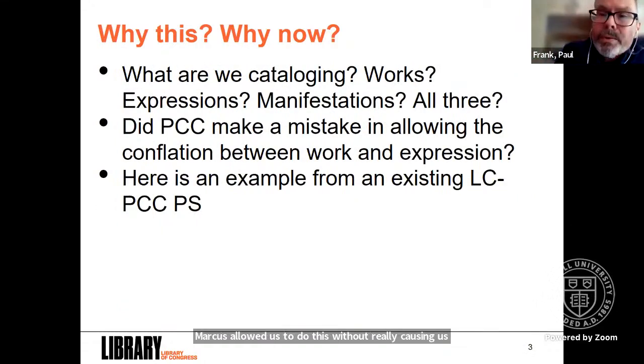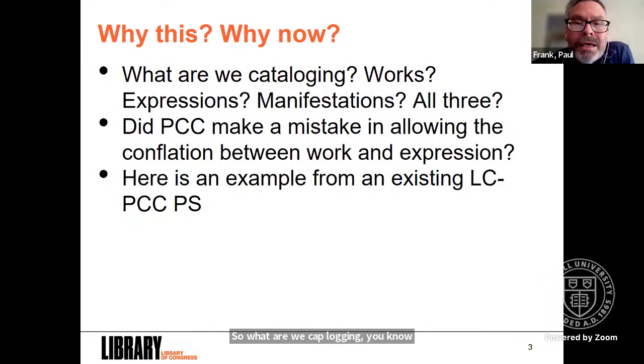So what are we cataloging? If you're in MARC and you sit down, you put the main entry, you put the title, you put the publication information, edition statement, the things that go into a cataloging record. But are you actually thinking about what types of elements those are? Are you describing a work? Are you describing an expression? Are you describing a manifestation? These are all RDA terms, right? Are you doing all three? You're probably doing all three, but you're just mashing them all together into one flat MARC record.